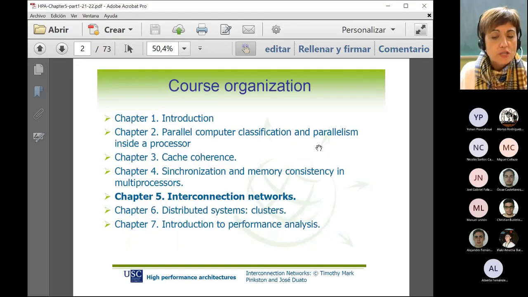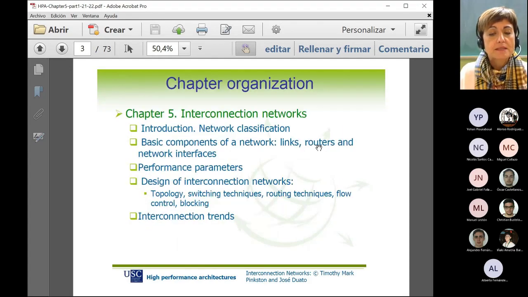This chapter is organized first in an introduction, including a network classification. Then some basic components of a network are explained: the links, the routers, the network interfaces, and their properties, the main elements that are available in a network.